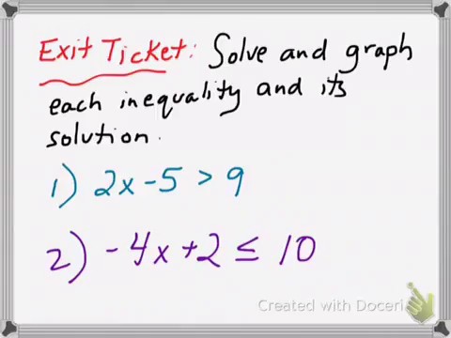So here's your exit ticket. Solve and graph each inequality and its solution. This should be done on a separate sheet of paper. Make sure you show your steps and make sure you graph using the correct circle, open or closed, depending on the inequality symbol. Turn it in when you're finished.